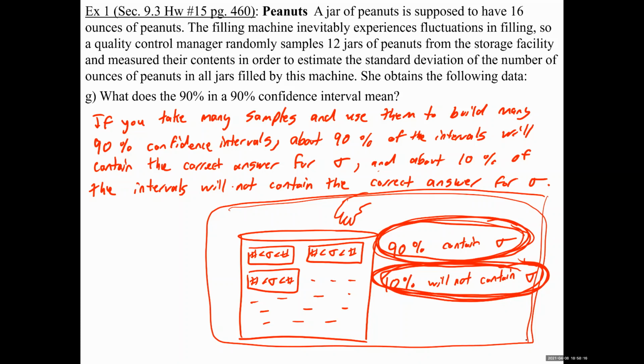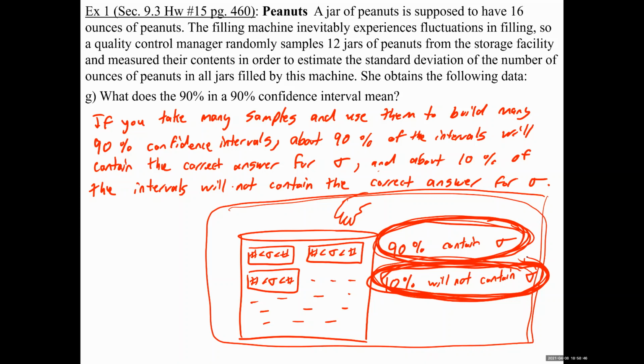When you build a confidence interval, you pretty much believe that sigma is between the numbers you got, because it's so hard to draw out of this bag and not get an interval that has the right answer for sigma in there, because so many of them do. But it's definitely possible to get an interval that doesn't have the right answer. So if someone later on tells you, just so you know, I found sigma and it's not between the numbers you gave, then you'll say, okay, well now I know that I selected one of the 10% that don't have sigma.